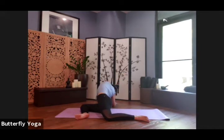And then maybe from there we can turn all the way back. So maybe bringing both forearms to the ground and perhaps resting your forehead onto a block or two or a pillow. You could also rest your head all the way down if you can bring your chest down to the ground, and maybe rest your forehead on your hands or on the ground. You can try that. Couple breaths here into your back body.